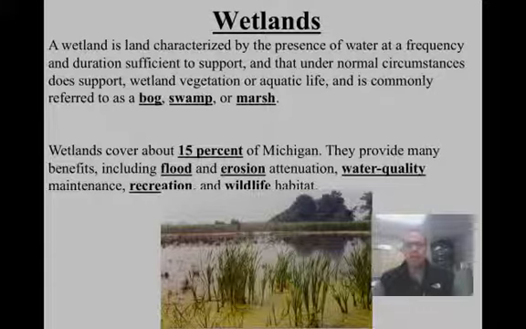There are lots and lots of benefits to wetlands. Unfortunately, we didn't figure this out before we had destroyed much of them. They help stop flooding because they soak up water like a sponge. They stop erosion because there are rooted plants. They clean the water. They filter the water, so they're like nature's kidneys. They also provide recreation and wildlife habitat, lots of fishing or bird watching. But wetlands are really important for these characteristics, especially water quality and flood and erosion control, or attenuation, it's called.